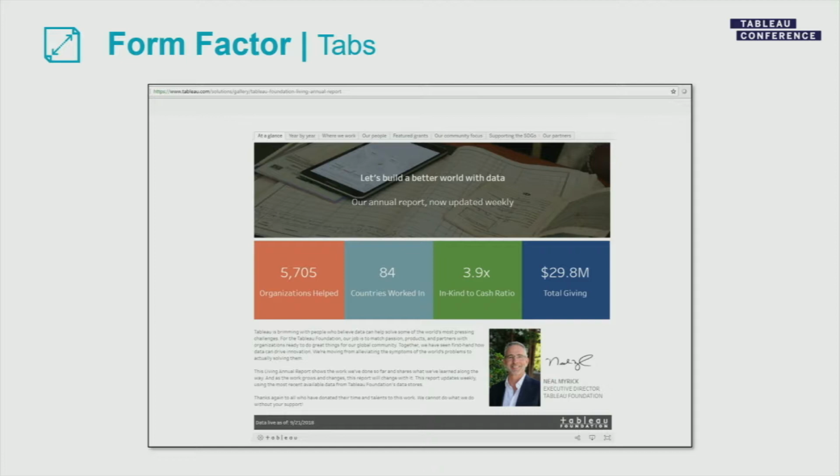The other one, this is our Tableau Foundation on our website. So you might have seen in the keynote, Tableau Foundation working with PATH and visualizing malaria. In this case, we use tabs. So it's a bit more like what you would expect from a spreadsheet, that dirty word. Again, we've got those at the top. You can easily see them. You can go through them and have a look at the whole story that's progressing through the tabs as you go along.